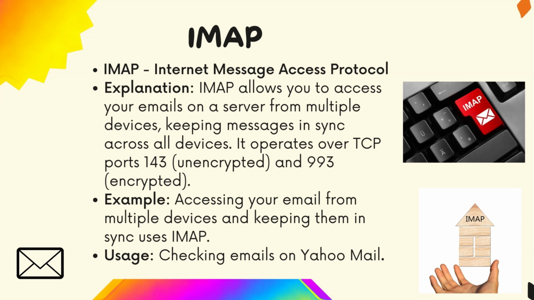Now let's discuss IMAP, or Internet Message Access Protocol. IMAP allows you to access your emails stored on a server from multiple devices, such as your smartphone, tablet, and computer. Unlike POP3, which we'll talk about shortly, IMAP keeps your emails on the server, allowing for synchronization across all your devices. IMAP operates over TCP ports 143, unencrypted, and 993, encrypted.